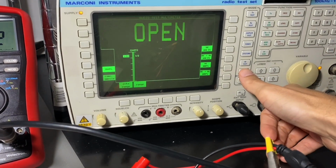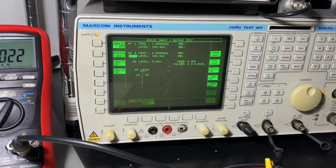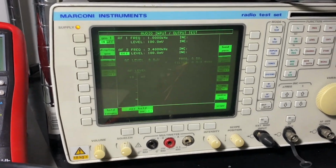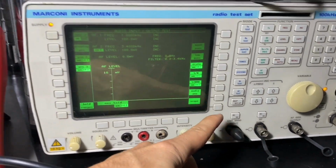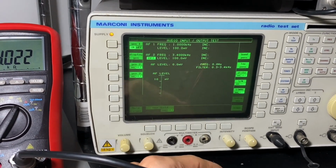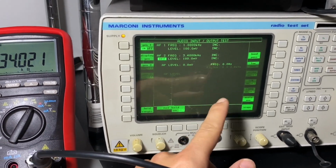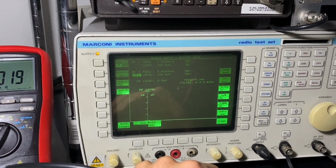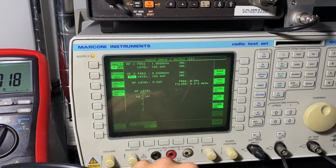Maybe for AF tests, measuring levels of audio signal inputs which you can send in this port, and you can measure frequency, the level, distortion. I think I did another video on the Synod. What else? You can do a lot of stuff with this instrument.